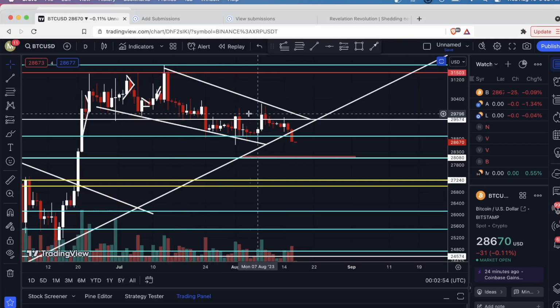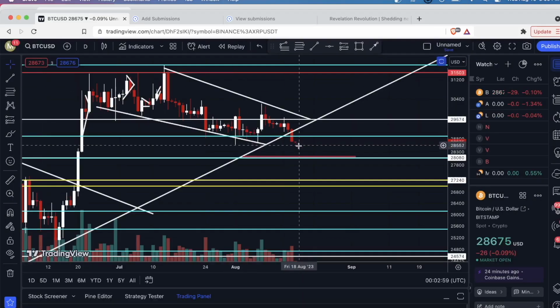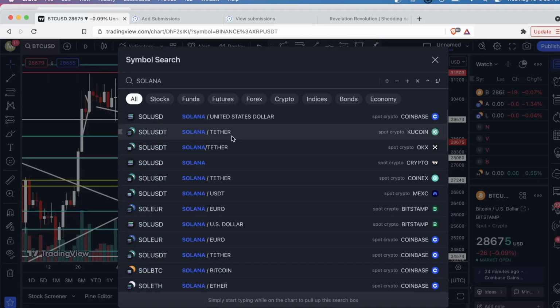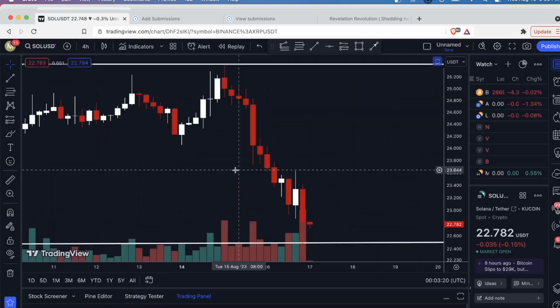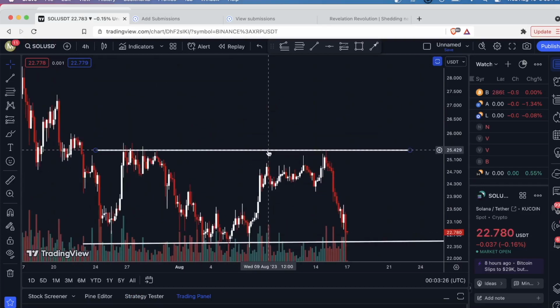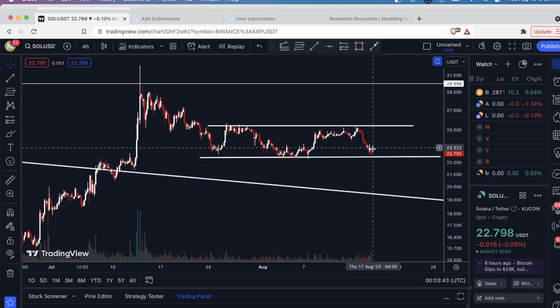So keep in mind what Bitcoin is doing when you're looking for altcoin setups, particularly if Bitcoin looks weak, which it does. Maybe targeting down this lower level around 28,100. You've got to think, what is that going to do to Solana, right? So let's go back to Solana. I think I had it on the KuCoin chart. Yeah, so Bitcoin's weak. I wouldn't enter this trade with a significant portion of my trading balance, right? If you only entered this trade with maybe 2 or 3% of your trading balance and you had a very tight stop, it's not really that big of a risk, and you are buying support. This is the trade to make.